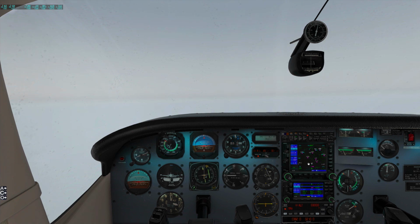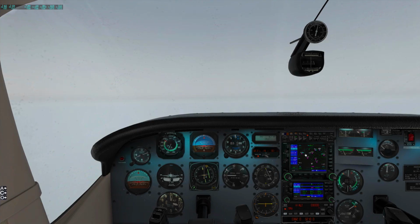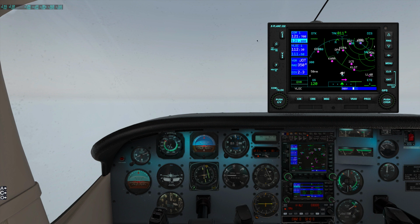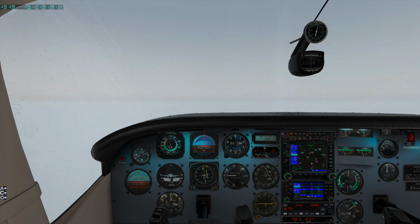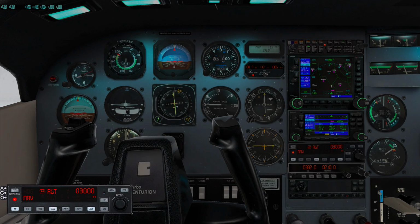And at that point, we're going to want to dial in our localizer frequency, or switch to approach, I'm sorry. Let's dial in 111.7 right now. So that's ready to go. So we will just watch this, and then this needle, we'll see it come across shortly. Another mile to go, and that needle is almost centered. So you can see how you can use this second VOR to help situate yourself horizontally.